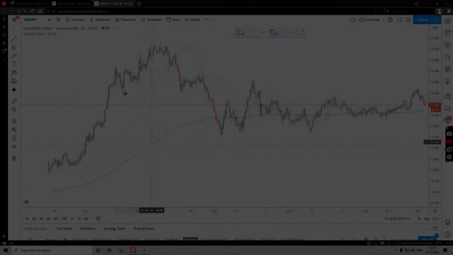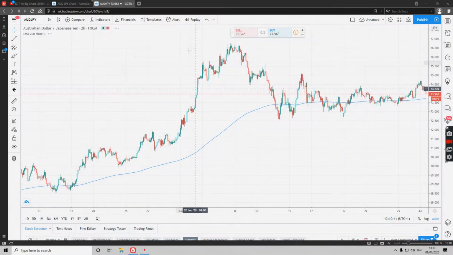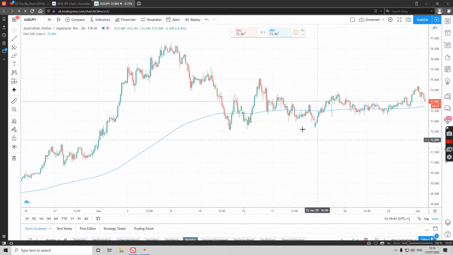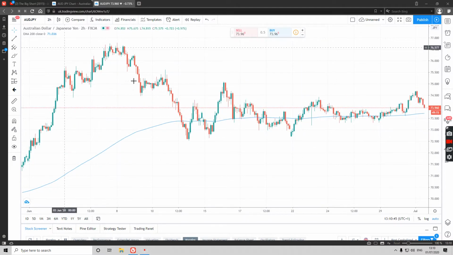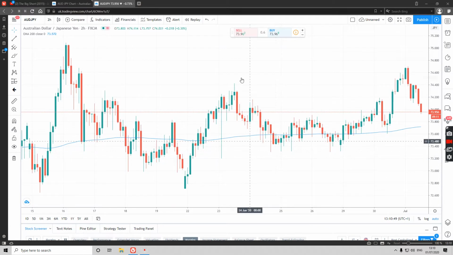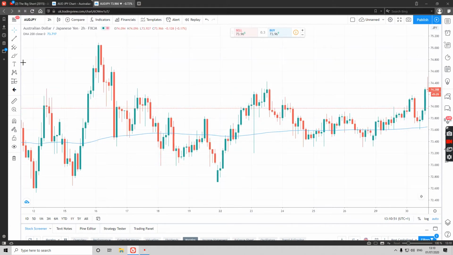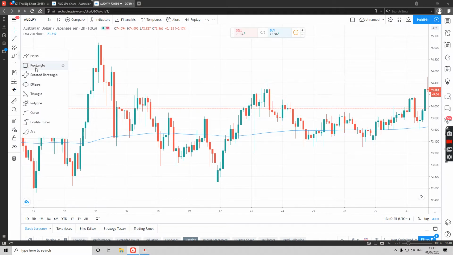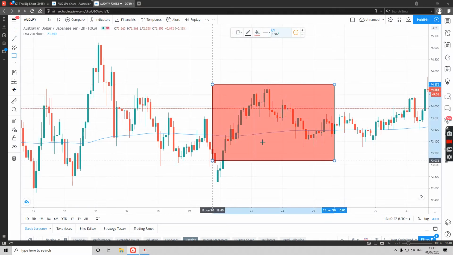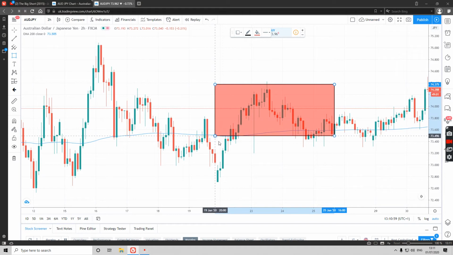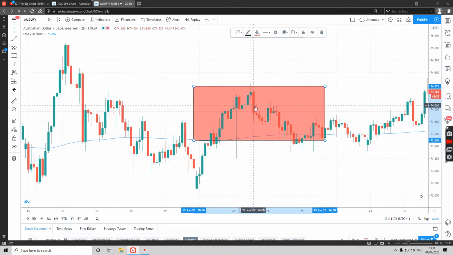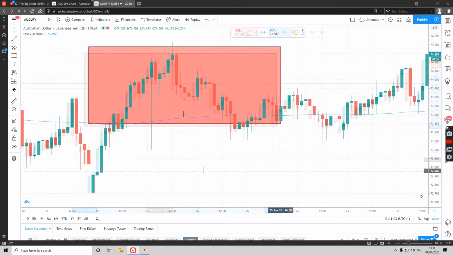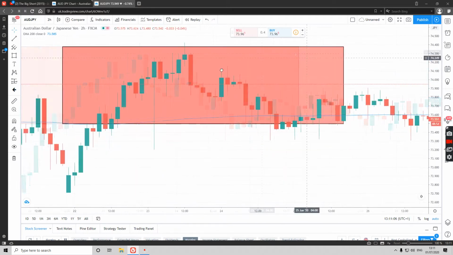So we'll head over to the screens now. We've got an AUD JPY graph on the screen, Aussie dollar against the yen, currently on the 2-hour chart. I'm going to use this as a brief example. If we zoom in to this area here, I'm actually going to put a little box around it. There you go. Okay, so the area that we're in, this red candle here in the middle that my mouse is over.